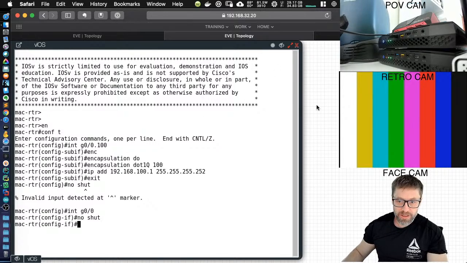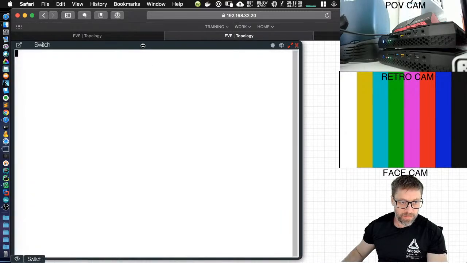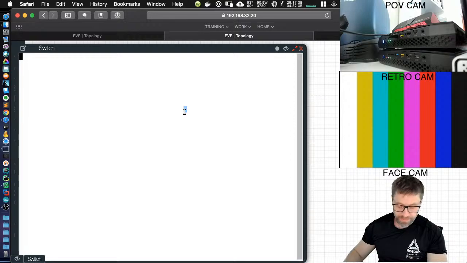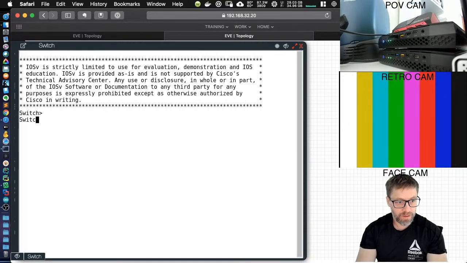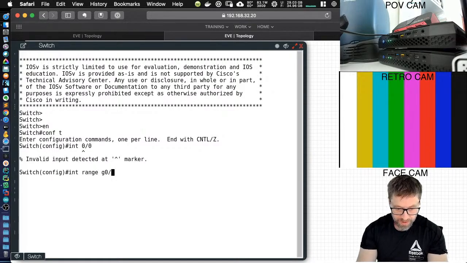And on the switch, we've got gig 00 and gig 01. So let's do a range, gig 00 to 1. Switchport mode trunk.